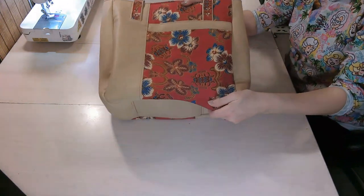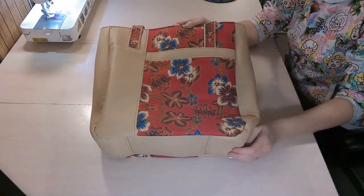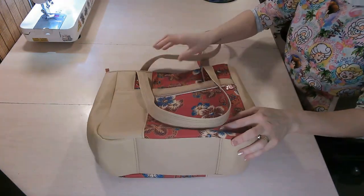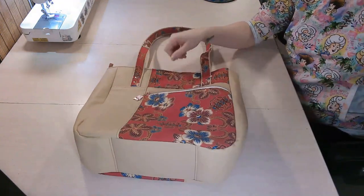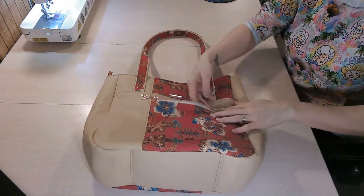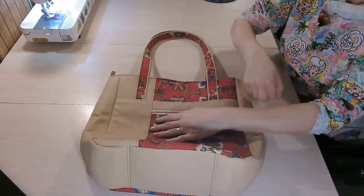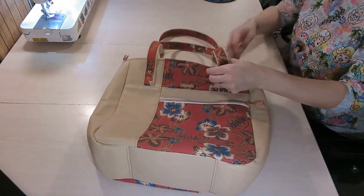So I'm just putting this out of the way so that you get a nice view of the bag here, because it is a big bag. So there's the bag. This is called the Eira Tote. We've now completed it. That's the back. That's the front. The front has this zipper pocket here, which is perfect for a phone. My phone fits nicely inside, and I have a pretty big phone. It's kind of like a brick. Fits nicely inside. I'm going to remove the tape that's on the end there to protect it.